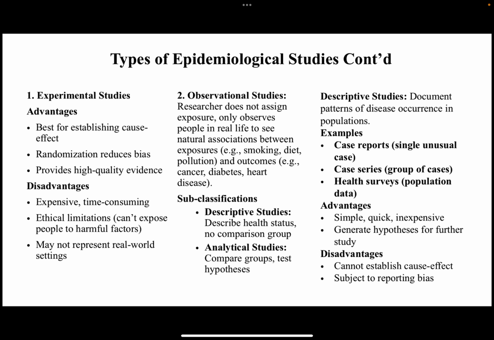Then we can have a larger population. That's why we mentioned earlier that we can have a descriptive study that is population based. What makes it a descriptive study that is population based is that your mindset is not to compare the findings from that very population to another population. That makes it descriptive. The same way you can have an analytical study that is also population based, and you can have an analytical study that is also individual based. What makes it an analytical study is when you decide to make a comparison, try to compare one individual to another, 2 groups of people to another group, or a particular population to another population.